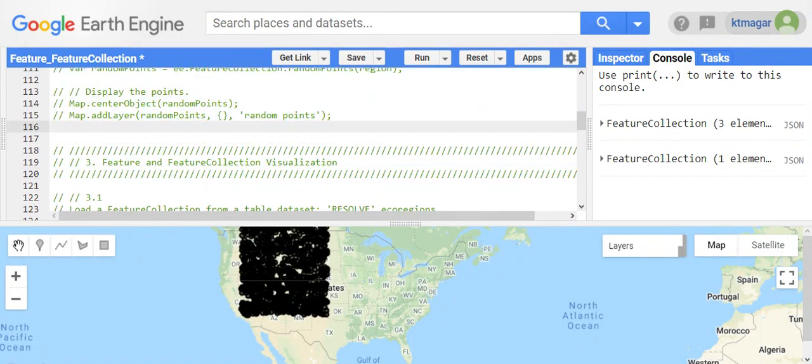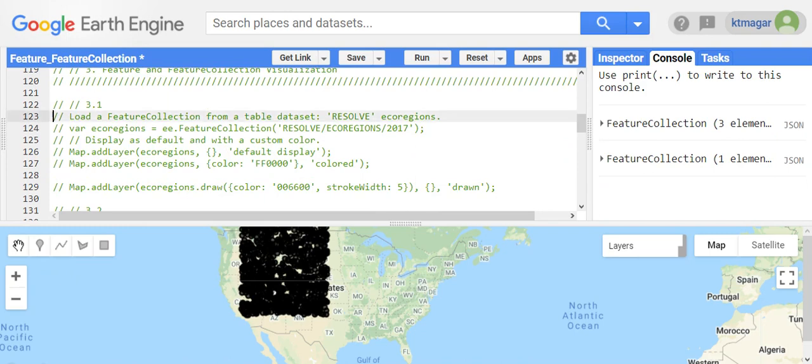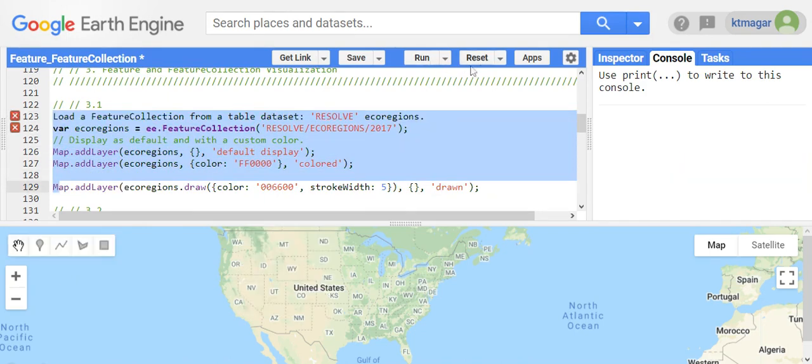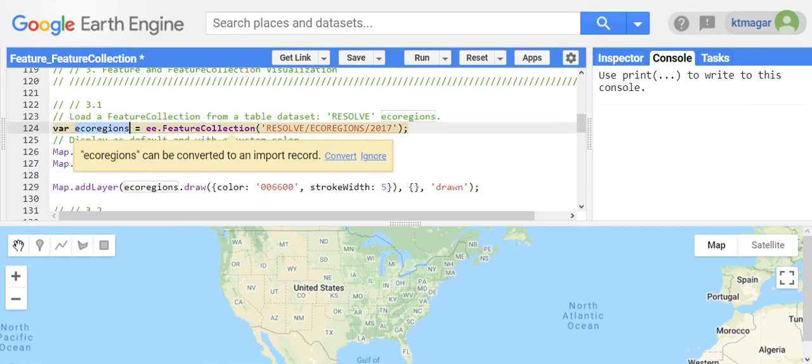So now we move to the feature and feature collection visualization. It is no doubt that even the feature collection can be added as a layer. So here we uncomment. This should be commented. Okay. So here we have the variable regions.